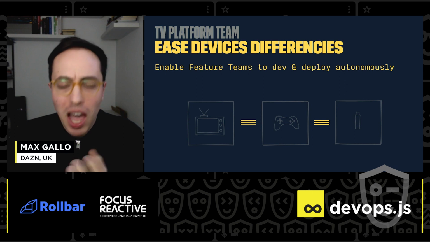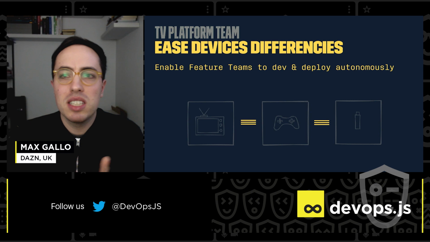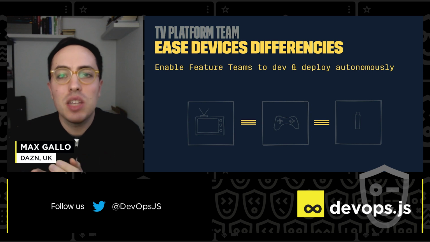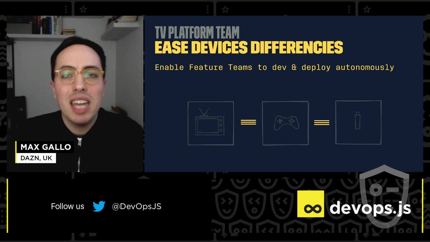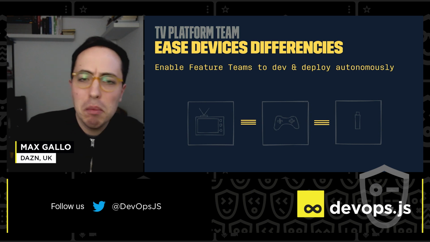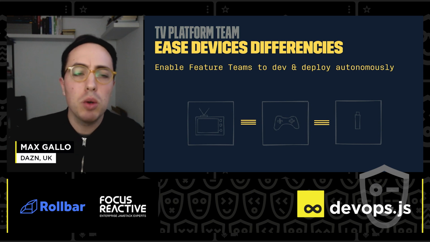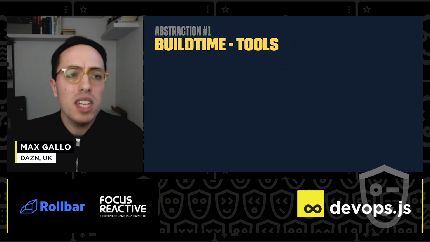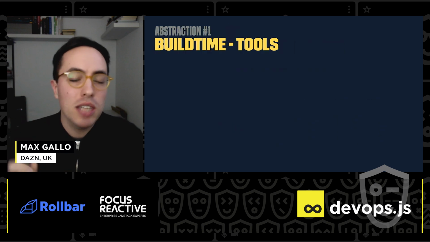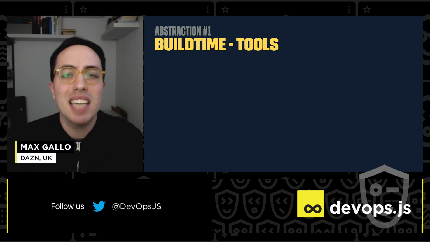But how do we do that? Because a TV is a complex device, in a sense that you have a development mode, a debugger mode, and then you have the build time when you're building an application, then you have the runtime when you're running the application using your remote or your controller. So how did we tackle that? We tackled it in two steps. The first abstraction that we created is at build time.